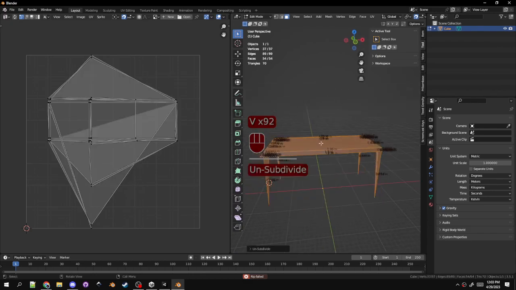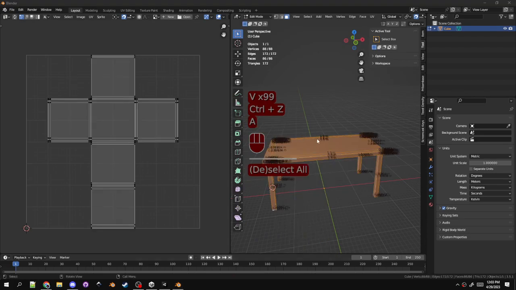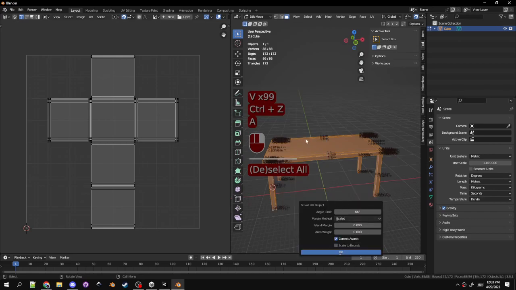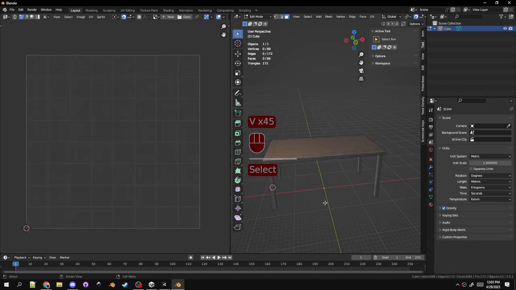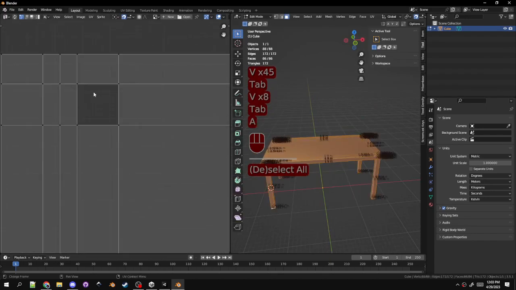So what I'm going to do is I'm going to re-UV unwrap. So I'm going to right click and click Smart UV Project, and that should be the lazy way to get this object textured. Right? So now we have our view, right? This is the underside with the cubes missing.